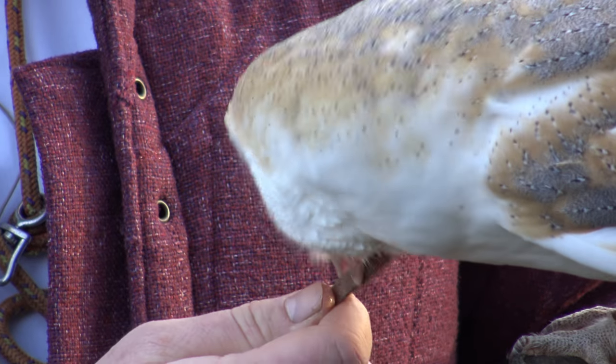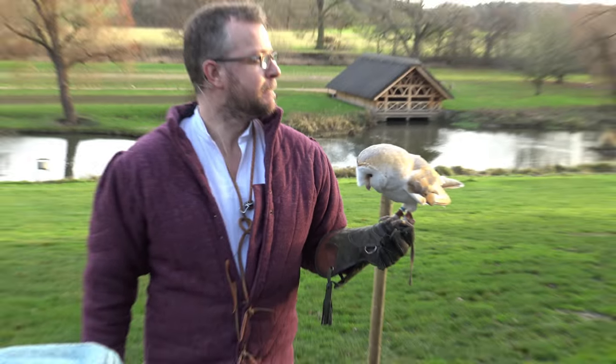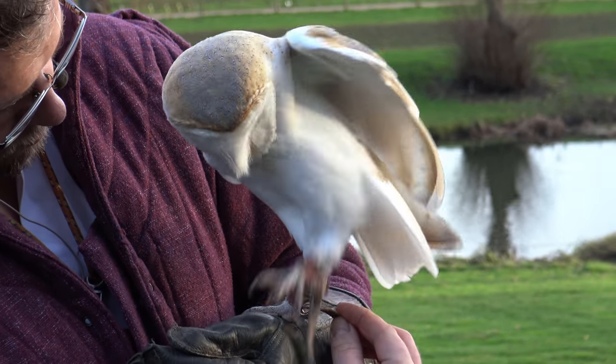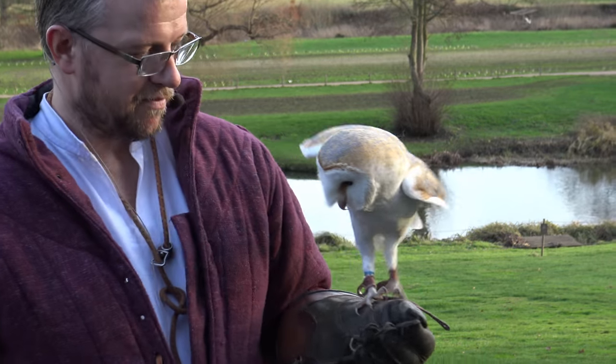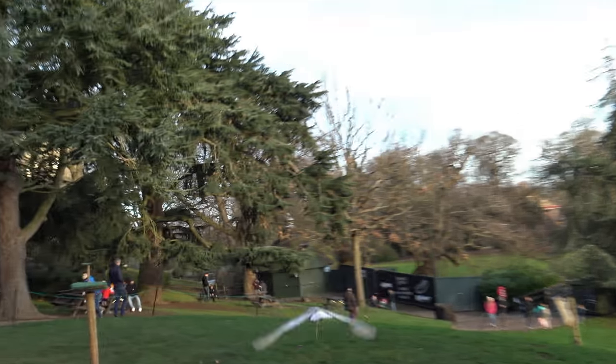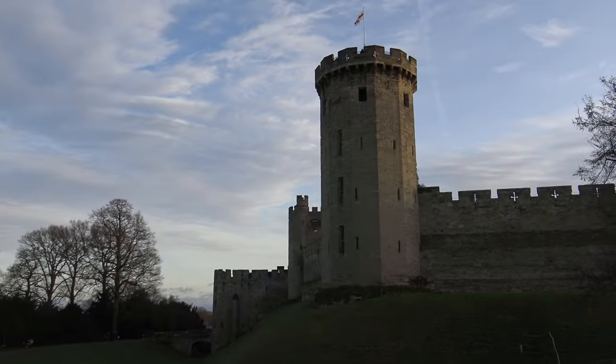It's not food, is it? You know that. Yeah. Grumpy. The only way I'll get him back in is if I give him a big piece of food, because then he won't be interested in what I'm doing. He'll be like, oh, I've got some tea now. Oh, that's cool. You can do it. Yo, Ernie!